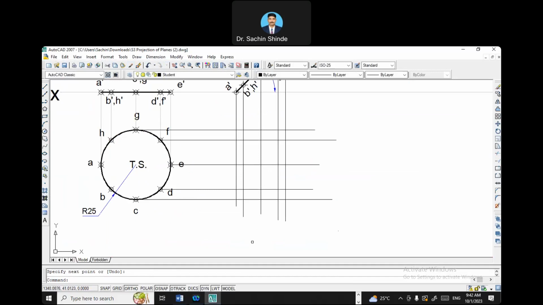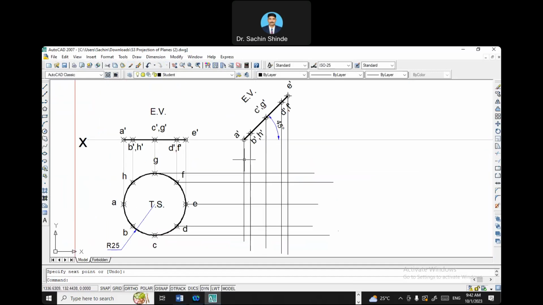Now, first of all, label each and every intersecting point. So the intersection of projector A dash and A. Similarly, B dash and B, likewise. So now use the PO point command, enter. So this is the A projector and A dash projector. The A projector and B projector are the same, and here the A dash projector.